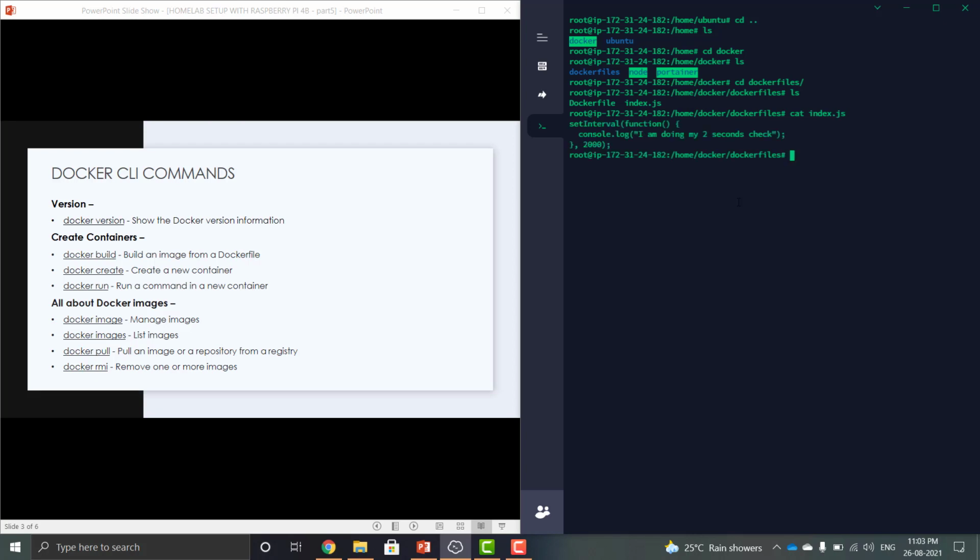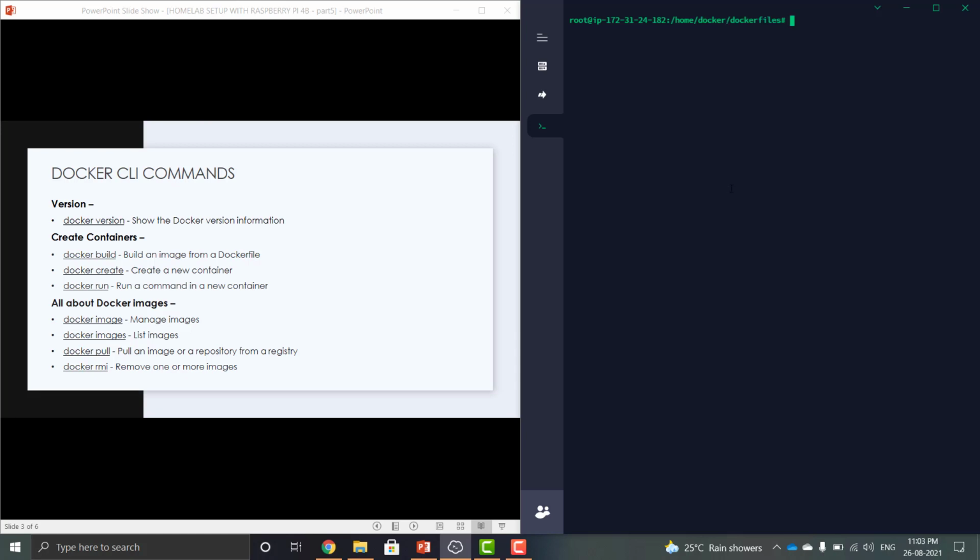This function will return this. I am doing a check after every 2 seconds. And here I have a Dockerfile where I have the node image written inside, so that it will set the work directory as home, because we are copying the index.js to the home directory of the container, and then we are running that file. So this is what I have prepared earlier.